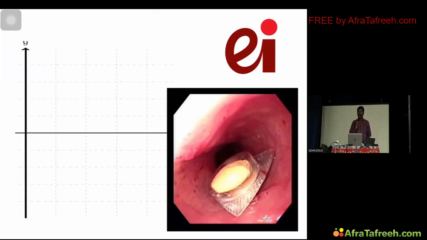Extrathoracic obstruction. Now I take a deep inspiration. What will happen to this tablet? It will go inside and obstruct the airway. When he blows out air, what is going to happen? Because of the force of the air, the foreign body is going to come out, and air will come out. That is what happens in extrathoracic obstruction.